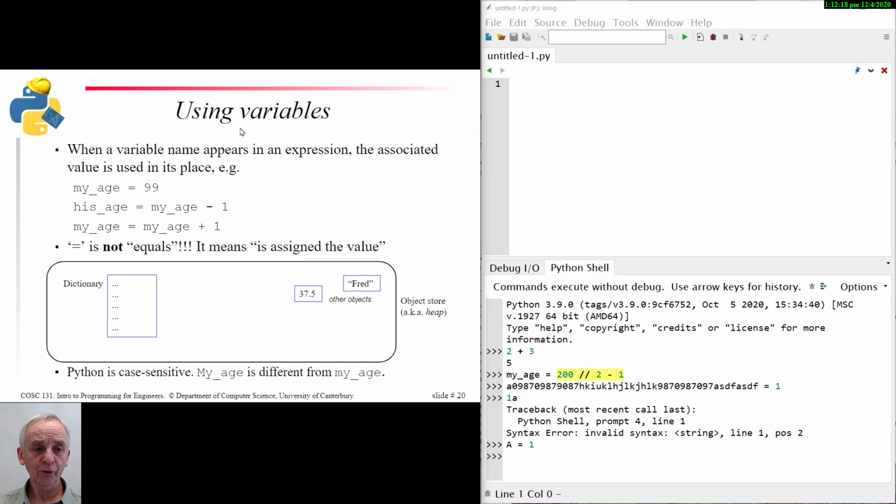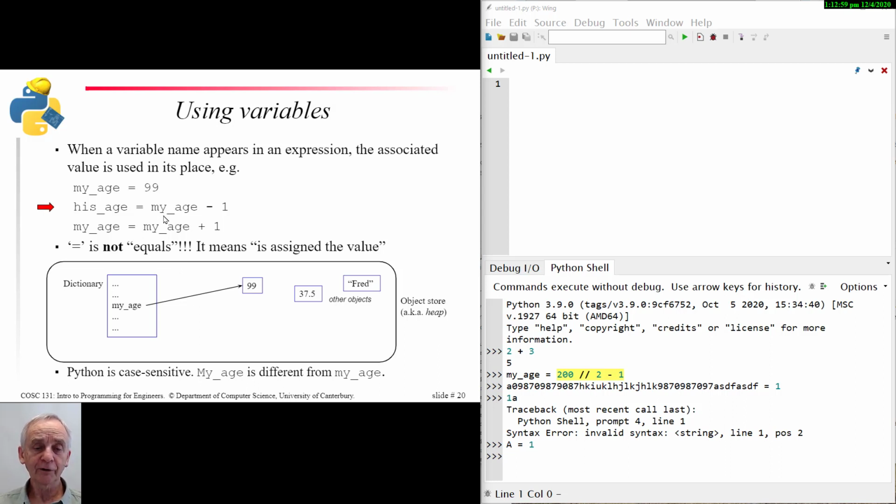Right, let's work through a sequence of 3 assignment statements which shows how variables actually get used. So the first statement we're going to execute is that one. It says myAge is 99. Here's our object store. We evaluate the right-hand side expression, which is very simple. It's just 99. We check, I say we, the Python engine checks in the dictionary to see whether there's a myAge. There isn't, so it adds it. It then links that to the object that was created. In other words, it generates a reference to it. Repeat with the next statement.